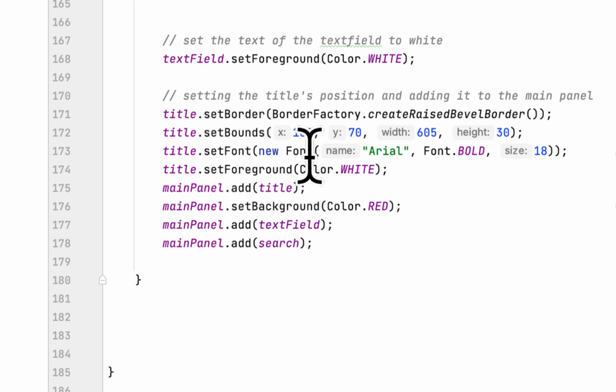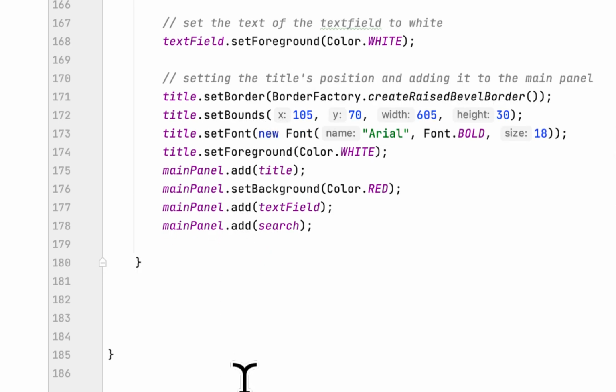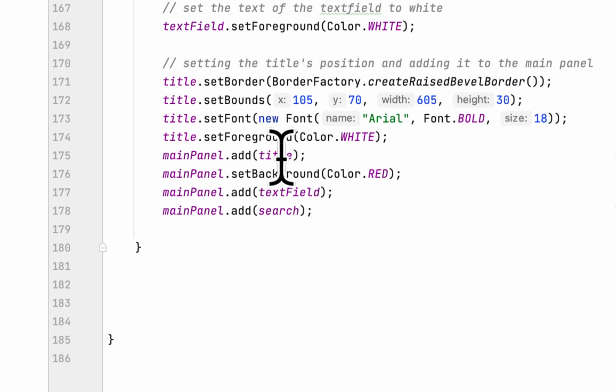We set the font to Arial. It will be bold, and it will have 18 font size, and the title's color would be white, and we add the title to the main panel, and we set the background of the main panel to red, and we also added the text field to the main panel. We added the search button to the main panel.